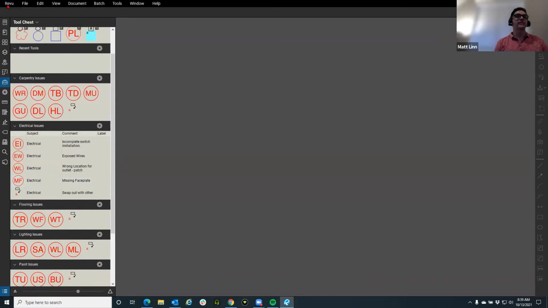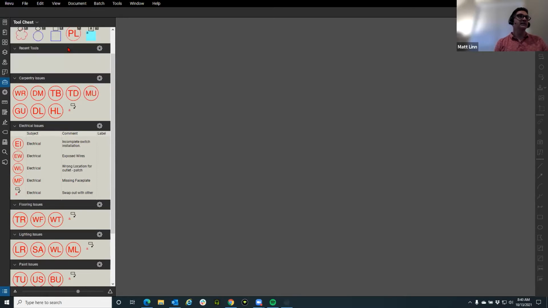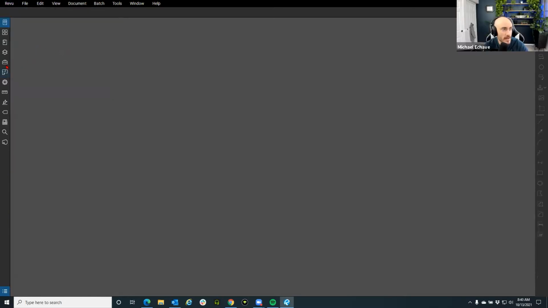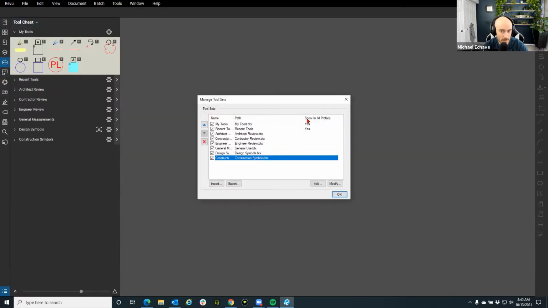Okay, so if I were in one of the other profiles, I could still access this. It would just be an additional button or something. Yeah, as opposed to automatically populated. Okay. Except for the tool sets. The tool sets are a little bit different, and we'll talk about it. When you manage these, they will be able to be shown in all profiles or not. So when you load them in or create them, you have that option to show in all profiles. If you do not show in all, then you won't see them in all. So that's the one caveat.